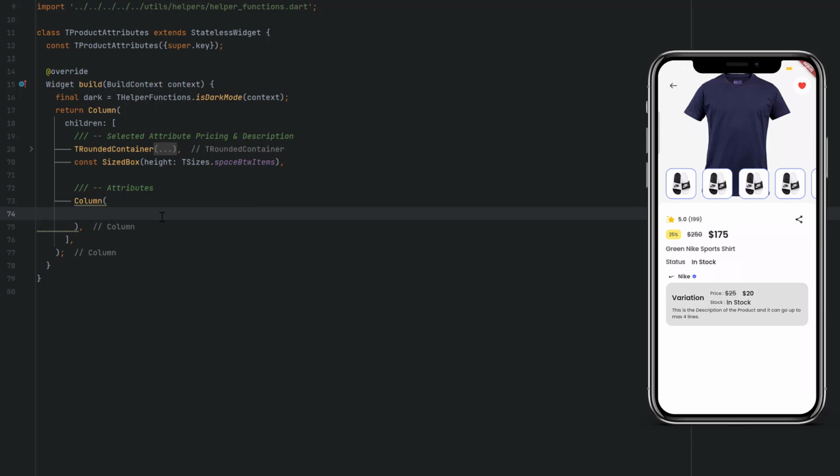Column will have each attribute with its own value. The reason to use the column is very obvious, that we might have multiple attributes with their own values. Let's say we have color with the different color values, then we have size with the different size values. These values are all being fetched from the Firebase, where the admin stored the data for that specific product. So we don't know which product has which values and what is the actual name of those specific values. Let's say a property added by the admin is color. Attribute name will be color.